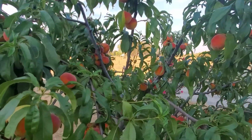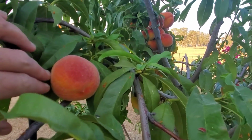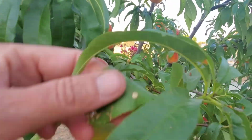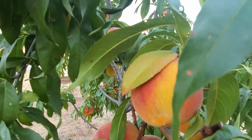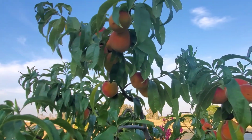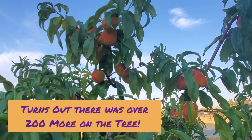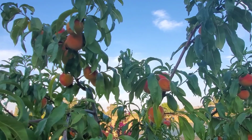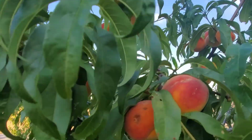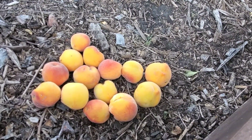I have actually been harvesting these over the last week and a half. I've been taking off several every day. I've probably eaten, with the help of my kids, I don't know, about 40 peaches so far, and I'd say there's easily another 100 on the tree. Looking forward to that. There are 10 or 20 that I already took off, some in the house, some are down here, that were bird damaged, but you can see that there's still plenty good.